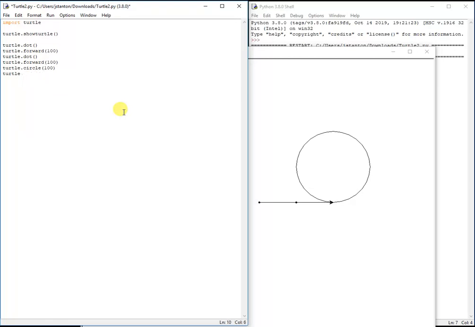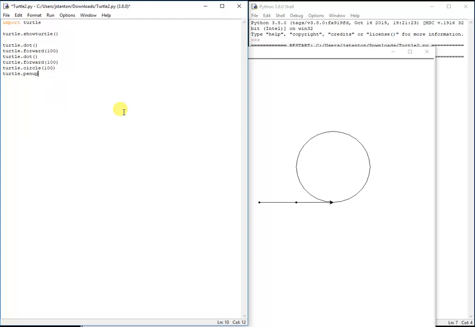So if we do dot pen, you'll see that we can actually set a lot of things about the pen, right? We can do pen up, we can do pen down. Those are going to pick up and put down our pen. You can change the size of the pen or the color of the pen.